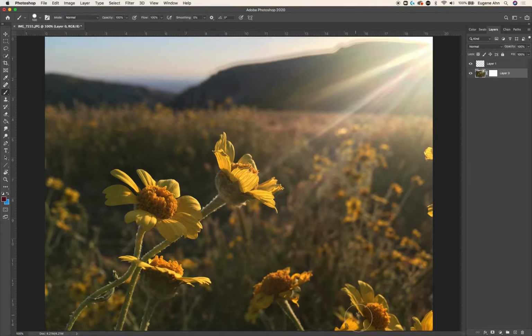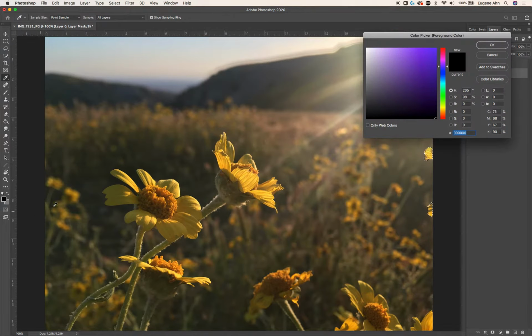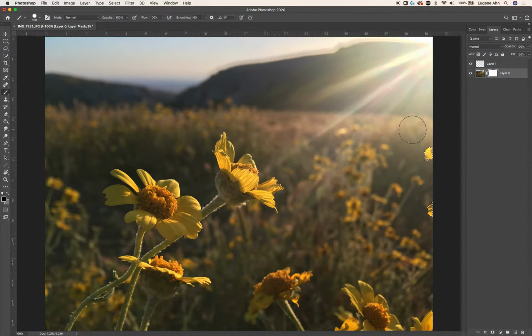So as an example, if I wanted to diminish these flowers over here, I can get my quick selection tool, go into the content layer and select these little bits, then click into my mask area, make sure my brush is set to black, and then brush into these areas.